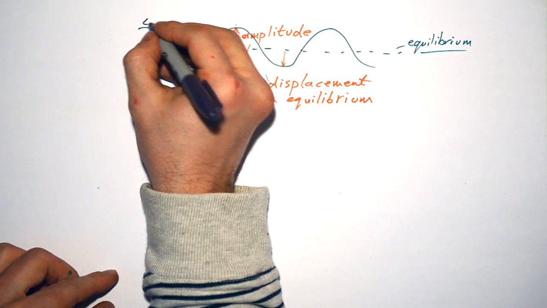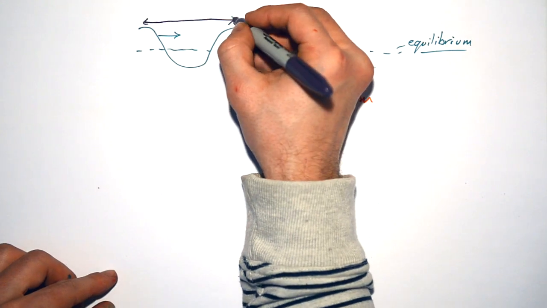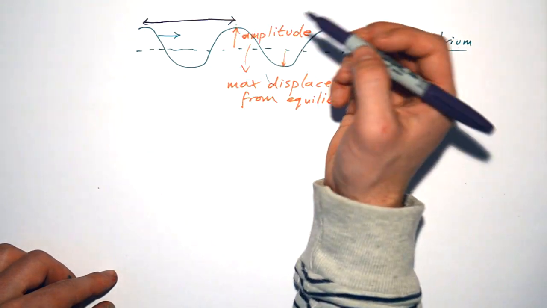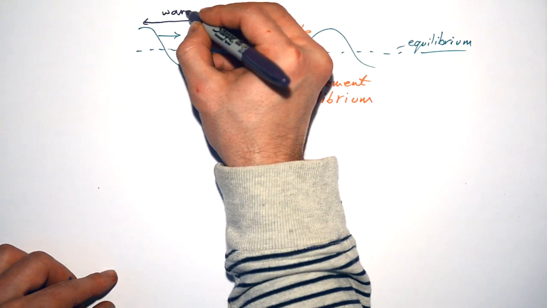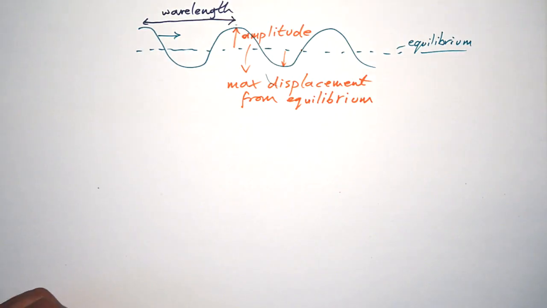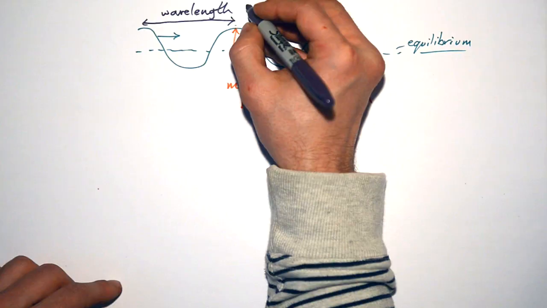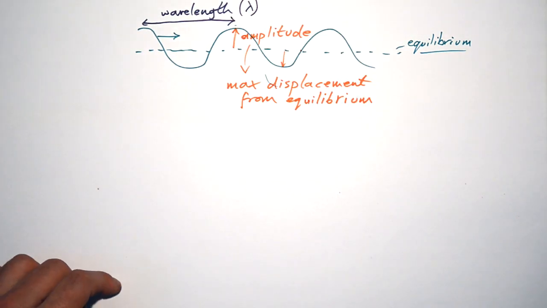What else do we know? We know that the distance from one peak to the next is going to be the same all throughout this whole wave. And that goes from trough to trough as well and from midpoint to midpoint. And we call that the wavelength. Wavelength is the distance from one peak to the next. We give that the symbol lambda, which is a sort of upside down capital Y. That's a Greek letter, lambda.